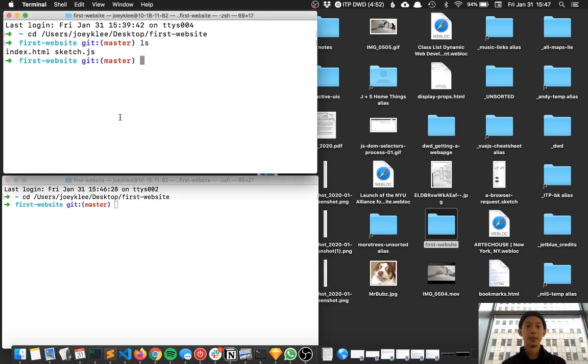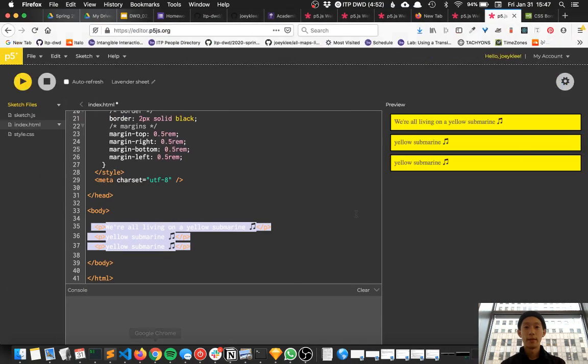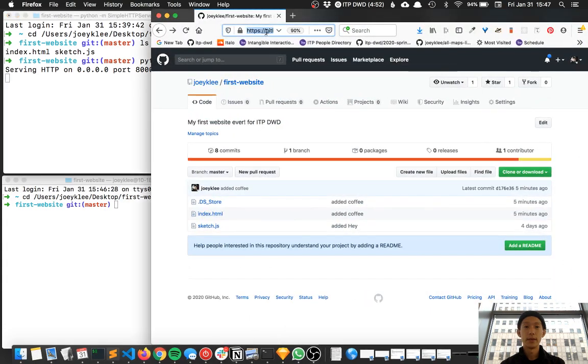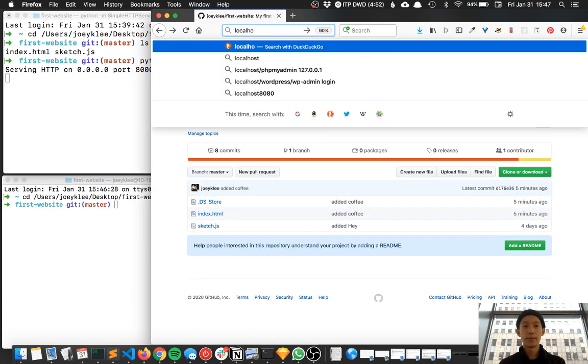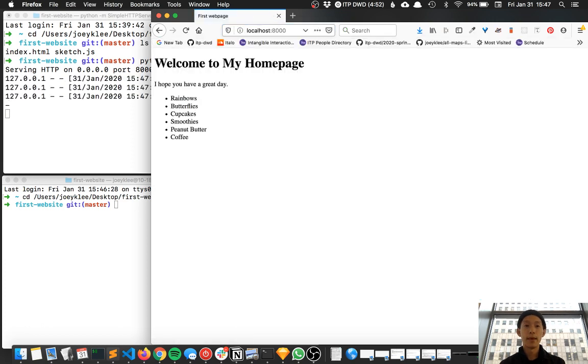Now this terminal window is going to be used to run our Python local web server. So to do this, we're going to type in python -m http.server, enter. Okay, so now that's going to be on port 8000. So if I open up localhost:8000, you can see, aha, that's the web page that we built before and that we're going to be updating. So now our file is being served, and if we refresh this, you can see that request is being made over and over again.